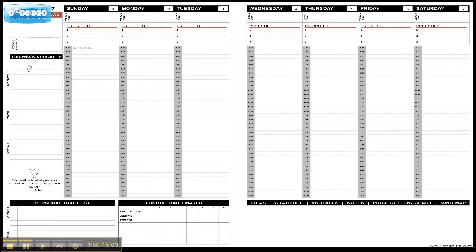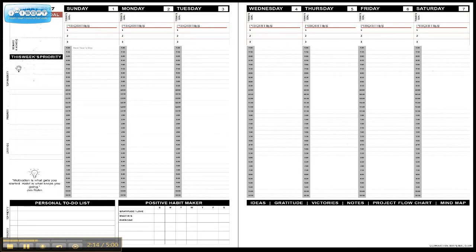Another thing could be that you want to eat 3 to 5 portions of vegetables every single day. Next to that could be drinking 8 glasses of water, or for example, stay away from sugars or any carbohydrates. So these are examples of how you're going to fill in this week's priority task. You have top priorities, priorities, and errands. Now here you could use A, B, C, and D.